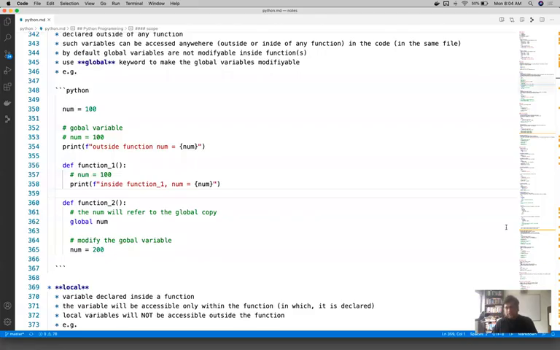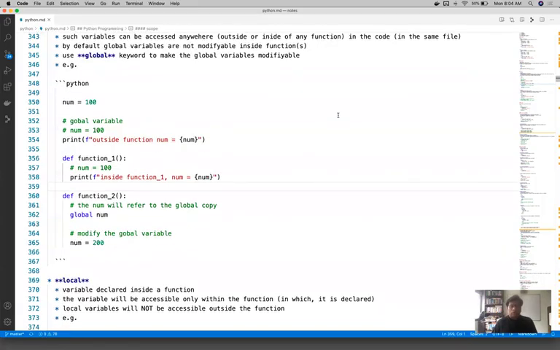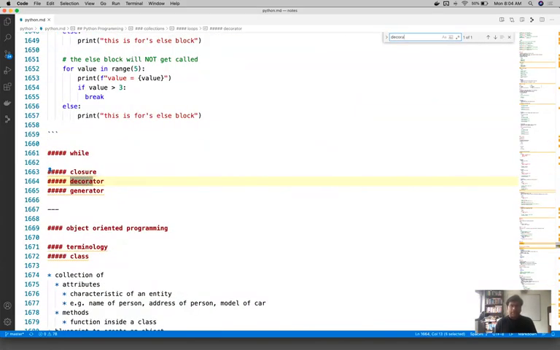This feature is called a decorator. So let us see what that decorator is. Let me just go back here and see. Oh, I didn't mention anything here. It's okay, not a big deal. We'll update it as we go.